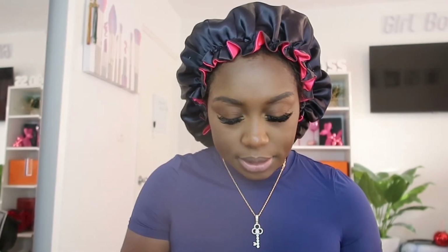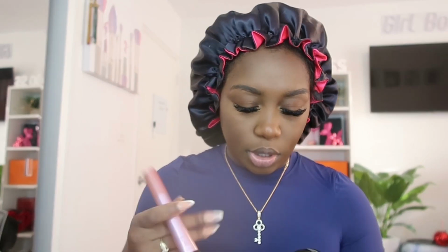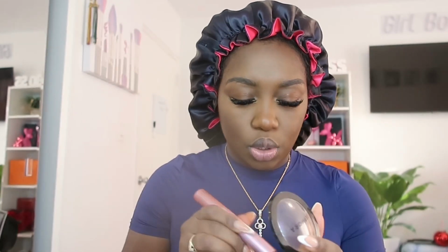Doesn't require anything special. And then I'm gonna go in with the Sephora Micro Smooth in the color 58. This is just to kind of bring back some color under my eyes. I'm struggling to open this. Here we go. Because it has more of a yellow tone compared to the white of the translucent. And I just push that in. So you see this side is a little more warm compared to this side. And that's what we want.